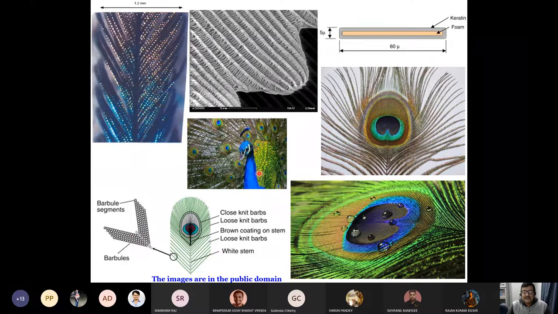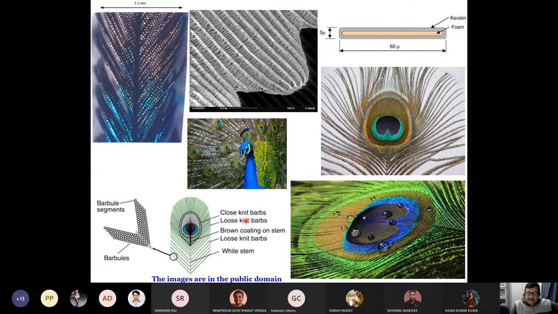And with that structural color structure, once the white light is shone, there's no pigment. It's basically a hard polymer. Keratin is also a polymer, this foam is also a polymer. And on top of that, when you shine light, it just reflects different types of colors. Not only does it reflect colors, it's also super hydrophobic. You can see the contact angle is very high. So that means it's not only colorful, but if you put water on top of that, it is a non-wettable surface.